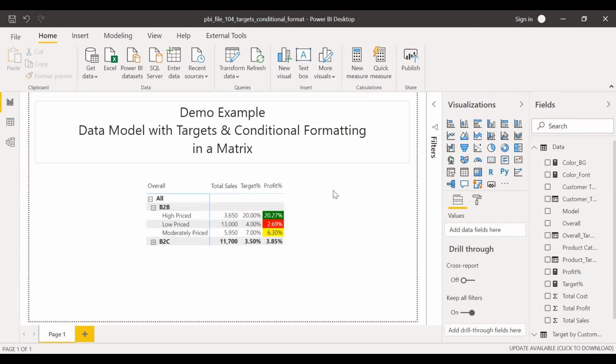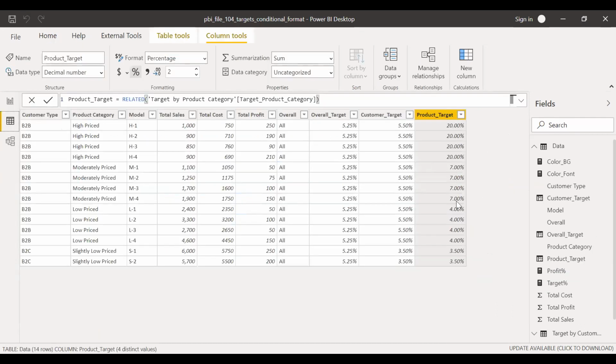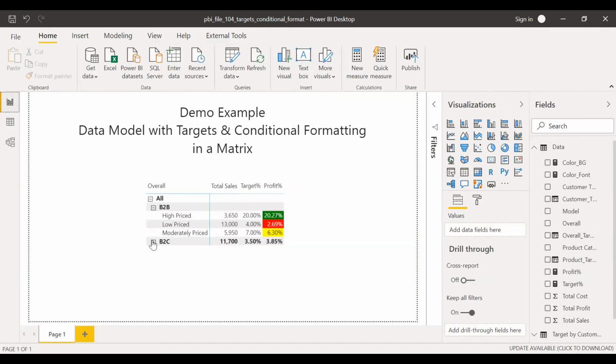The last one, B2C, has 3.50, and it's slightly above the target. So wherever it's not meeting the targets, it's either yellow or red. So now if I go back here, this is working.